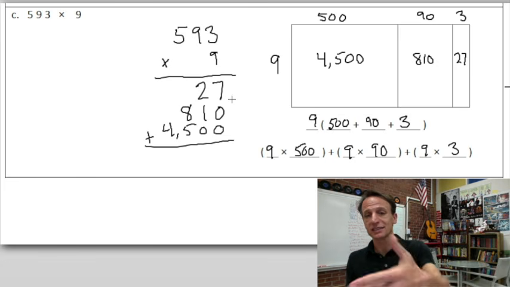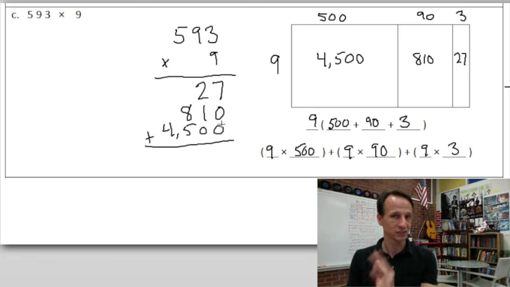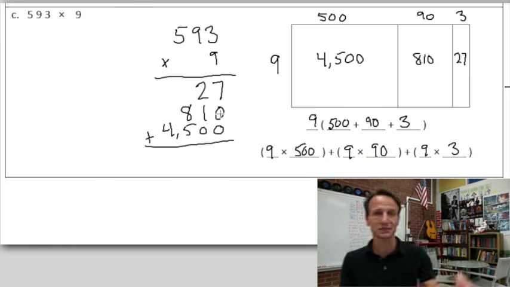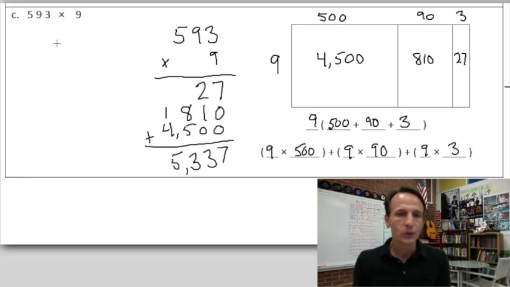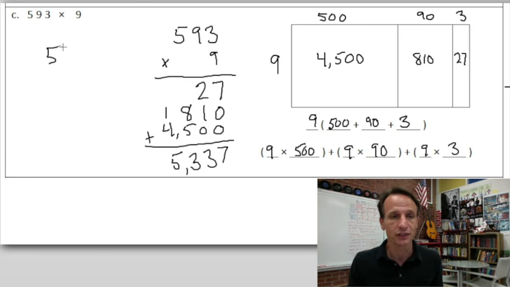And even though we did just add this, let's check our addition by kind of blinding ourselves to what we just did and make sure we actually really get the same answer instead of just copying it. Because if we made a mistake before, we wouldn't catch it now. So 7, 0, and 0 are 7. 2 and 1 make 3. 8 and 5 are 13. Regrouping that 1. 1 and 4 make 5. And yes, indeed, we still got 5,337. Which is going to make it so much easier now for us to do it with the standard algorithm.